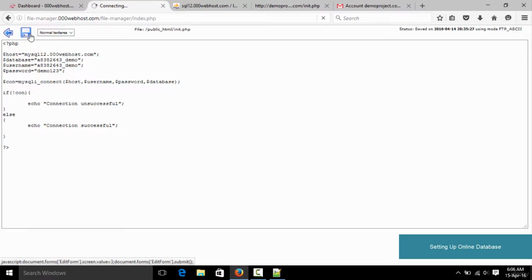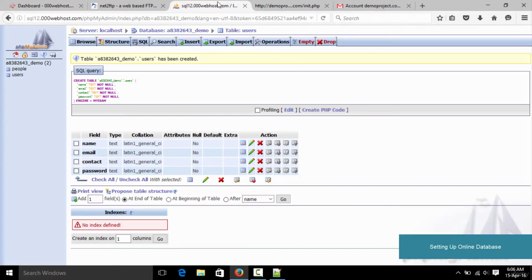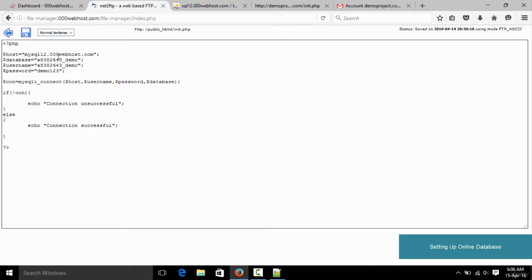When I replaced this, saved the code, returned to this page and hit refresh, it showed me connection successful. So make sure that you extract the proper details for your database, or else you are going to have an error connecting to the database. Once we are done with this, we are good to go.